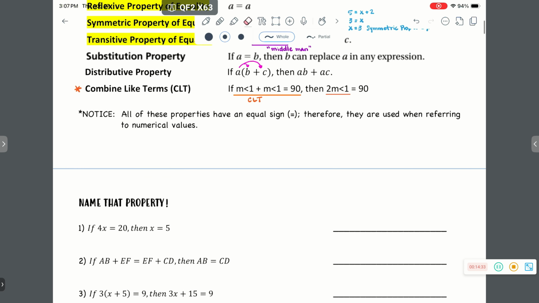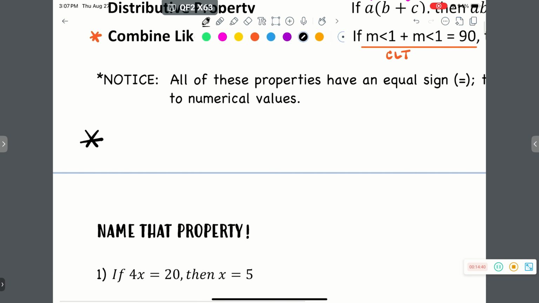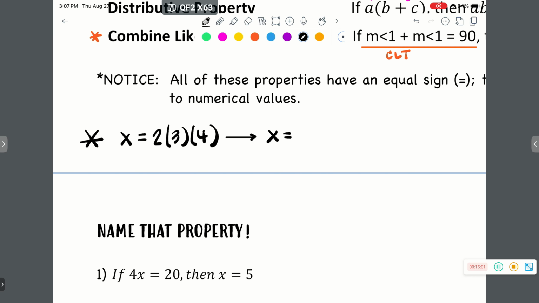All right, before we move on, I want to add one more thing to the bottom of your notes right here, just onto page 1. I know this is going to look weird because it wouldn't really happen like this, but if I was solving an equation and I ended up with x equals 2 times 3 times 4, obviously, I would never leave my answer looking like this. I would write it as x equals 24, right? But how did I go from here to here?